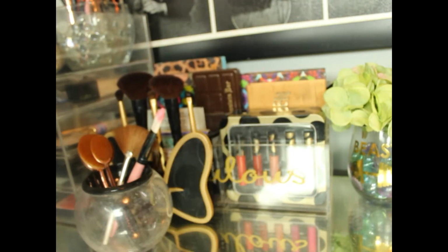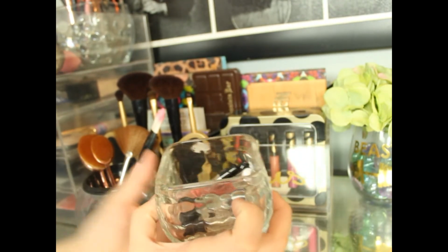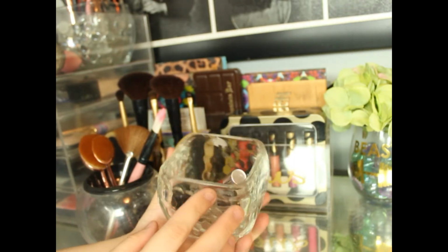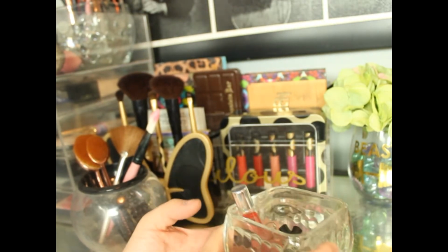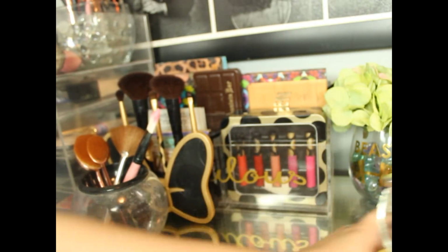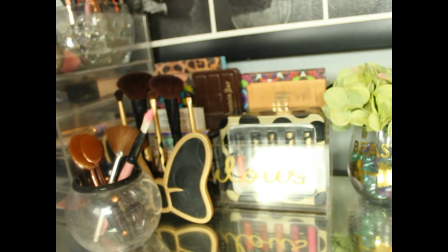And then I just have my beauty sponge. I used to keep it in this little glass cup, but it made the cup really dirty all the time. So I actually just put my little sample perfumes in here so that I'll see them, because I forget to use these. I really do like these fragrances, but I always forget to reach for them because they're in a drawer. So I thought if I set them out that I would be more apt to actually use them. So I used that little cup for that instead.